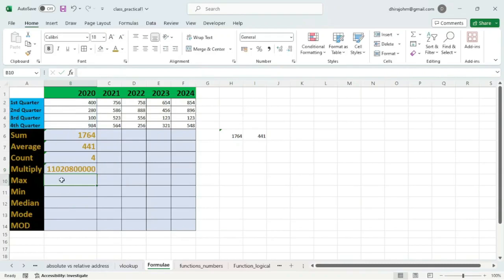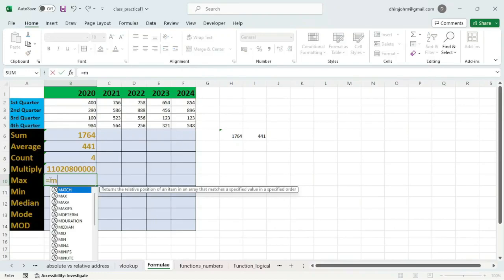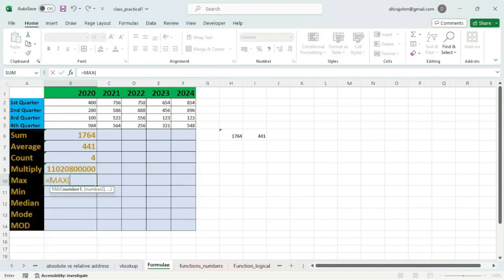Now max function. Max function will tell us which is the maximum number in the selection. So is equal to max tab and then the range. So 984 is the highest out of all these 4 values.